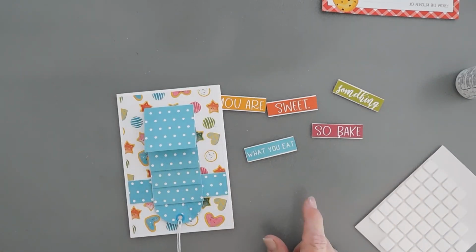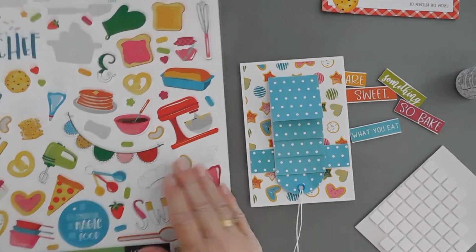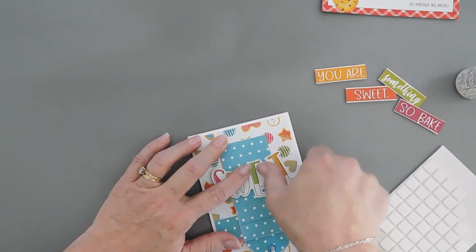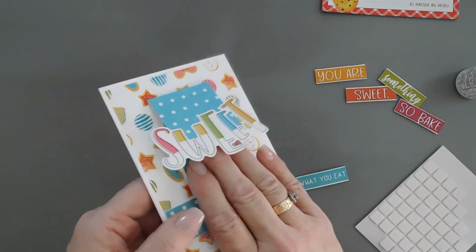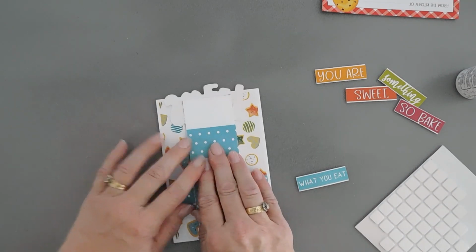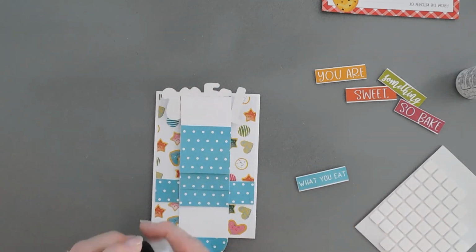But first we're going to take our sticker sheet and we're going to add a sweet to the very top here. At the top. Now when I press it down, I'm just pressing down the upper section. Okay, and then what I'm going to do is open it up to where it flips open. And then you can see this is still sticker. That's where powder comes in.